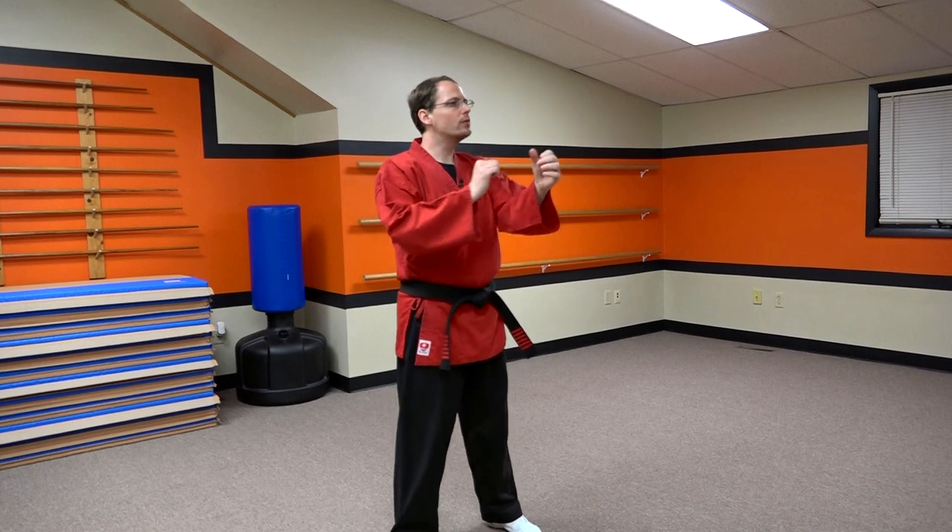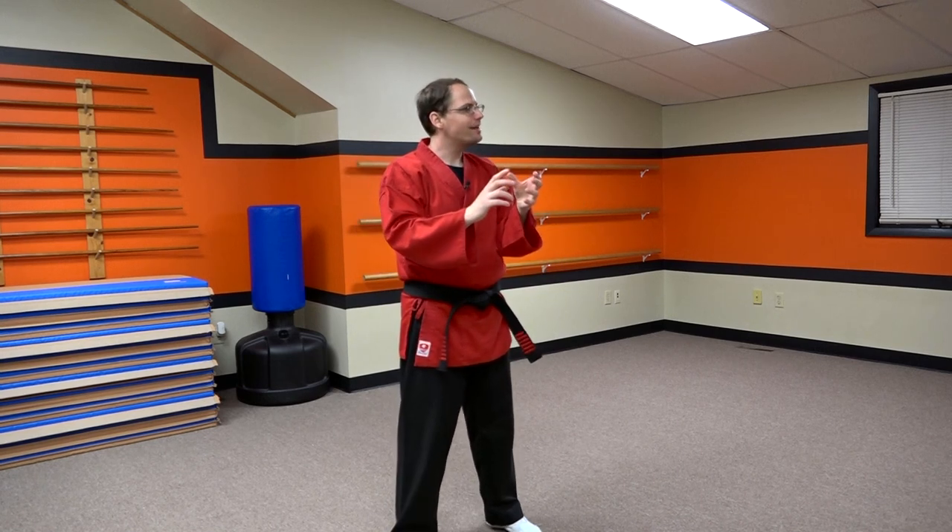We're going to wrap it up now. I want you guys to pay attention to the body engagement and the timing, like we were talking about. Keep working on it and it will develop. It looks a little weird — but if you don't have a good imagination, you might not be able to extrapolate how this can apply in a combative sense. But you guys all have a basic technique. This isn't a hammer strike — or maybe it could be.